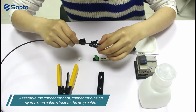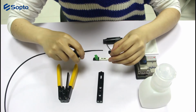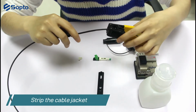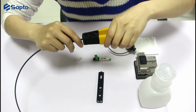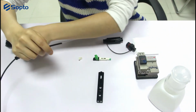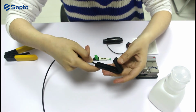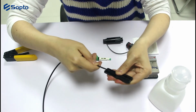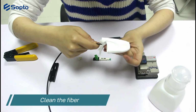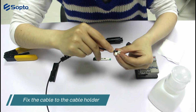First, assemble the connector boot, connector closing system and cable's lock to the drop cable. Second, strip the cable jacket. Third, strip the fiber coating. Next, clean the fiber. Then, fix the cable to the cable holder.